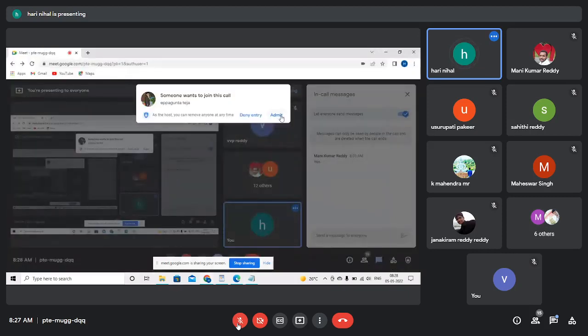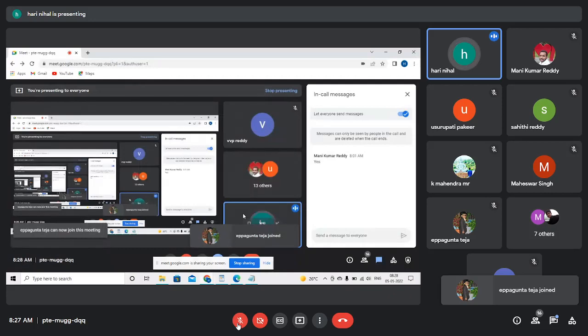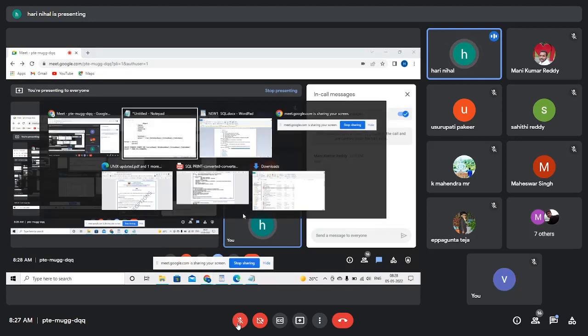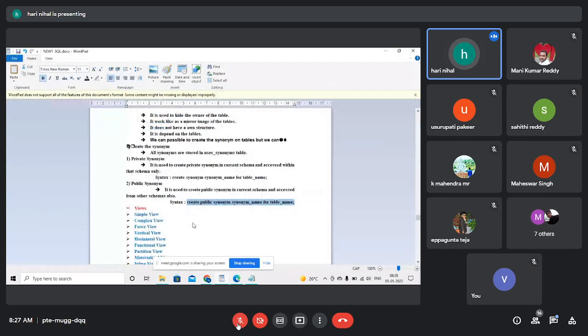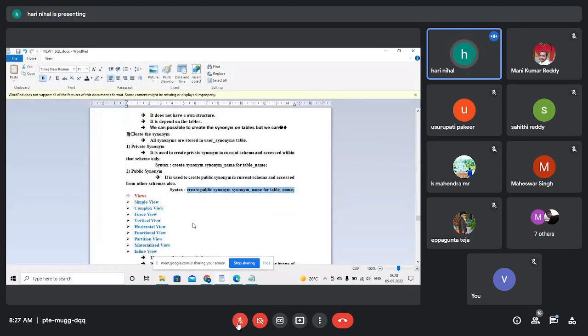I'm expecting everyone got an understanding of how synonym works and why synonym. So now we will be moving on to views. Views are kind of, as I told you, views is also an object of the database, and it is similar. There's not much of a difference, just that in views there are particular restrictions, and views are used for particular operations only. That I would be going through.